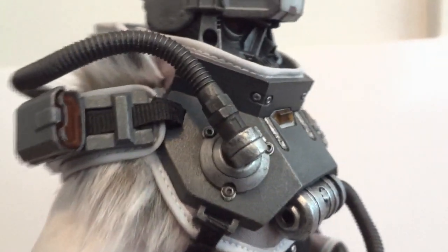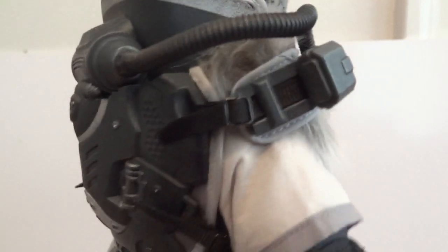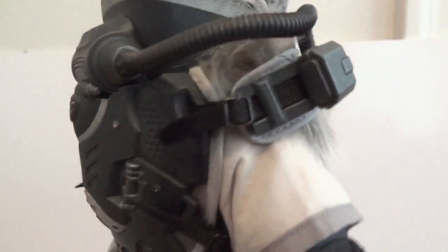Everything is removable — you can remove this whole contraption on the chest, and then this vest, the black vest, is removable with velcro. Underneath there's a tan jacket, and underneath that there's a gray jacket. Overall he is very layered up, and I do like this a lot — especially the fur all over him. That's really neat.